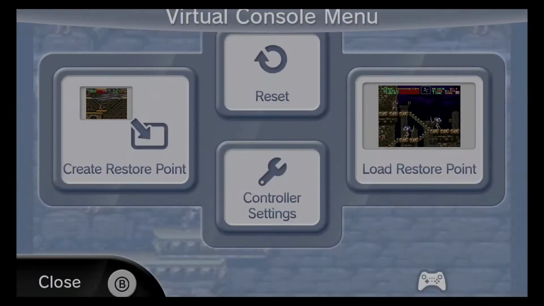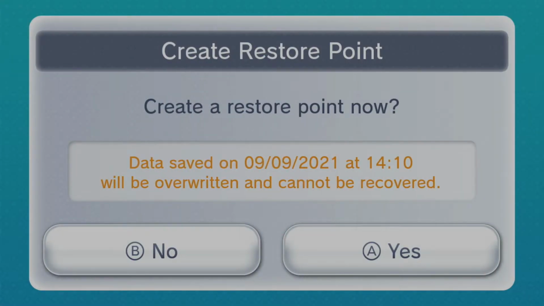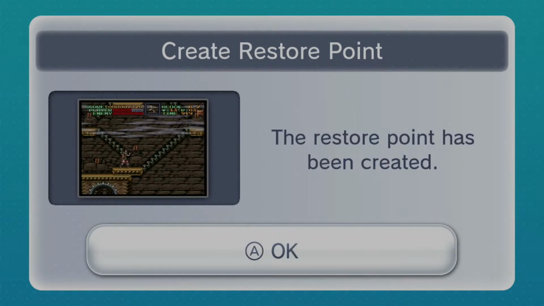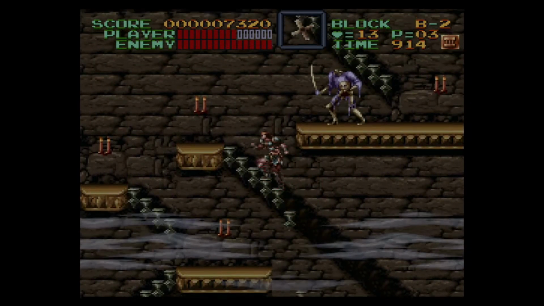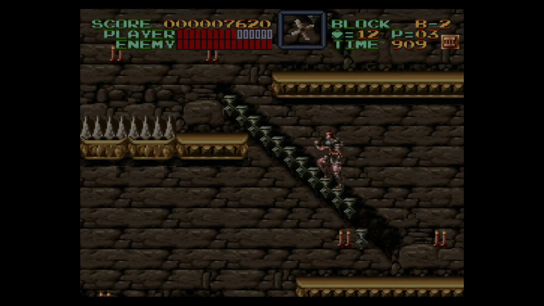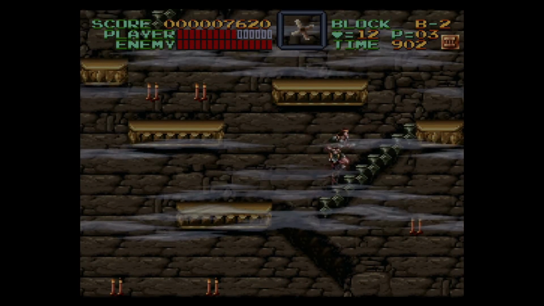This is it. I am going to make a save point right here, and the reason is this is going to be the place where I'm going to spend like 30 minutes, and that's not even a joke. Go ahead and create. Okay. Easily the worst part in the game. Right here. The blade comes up. Okay. And when the blade comes up, it's an instant kill.